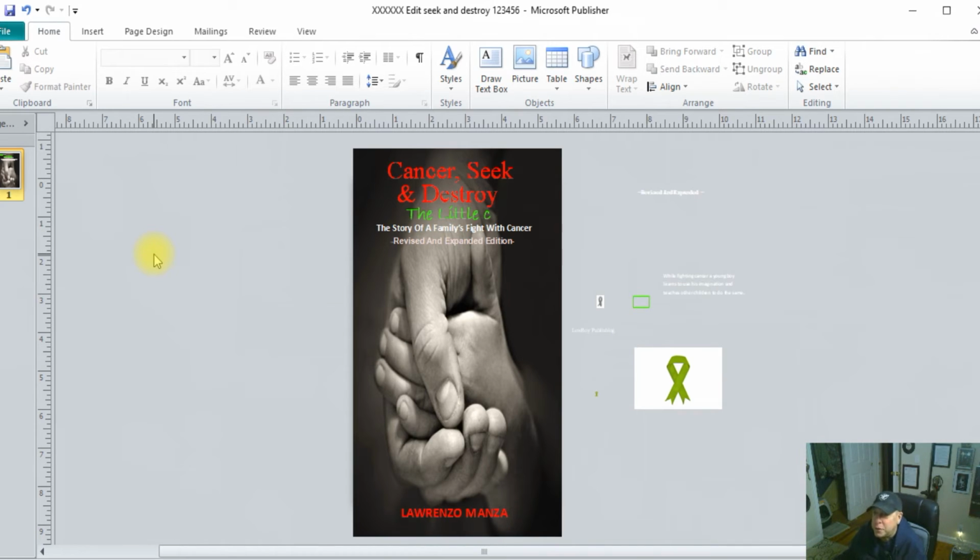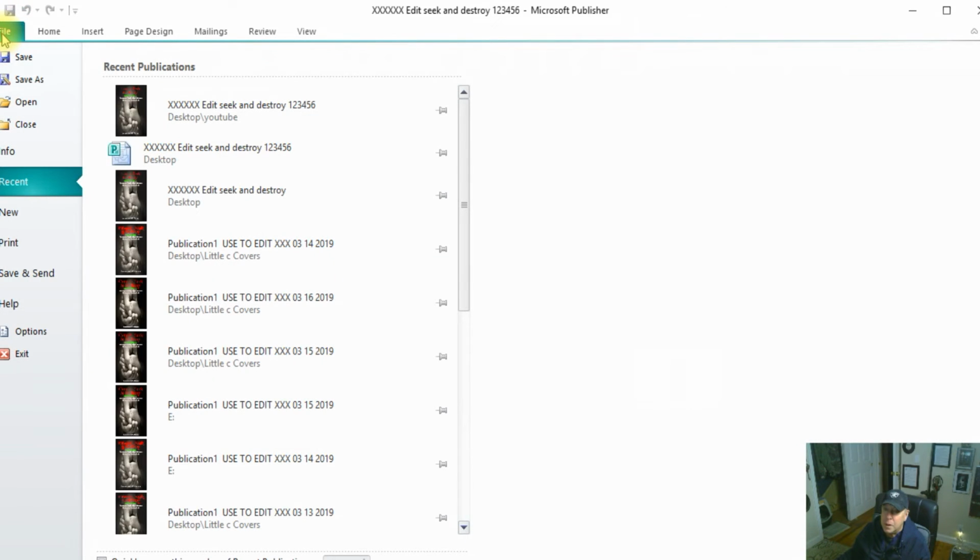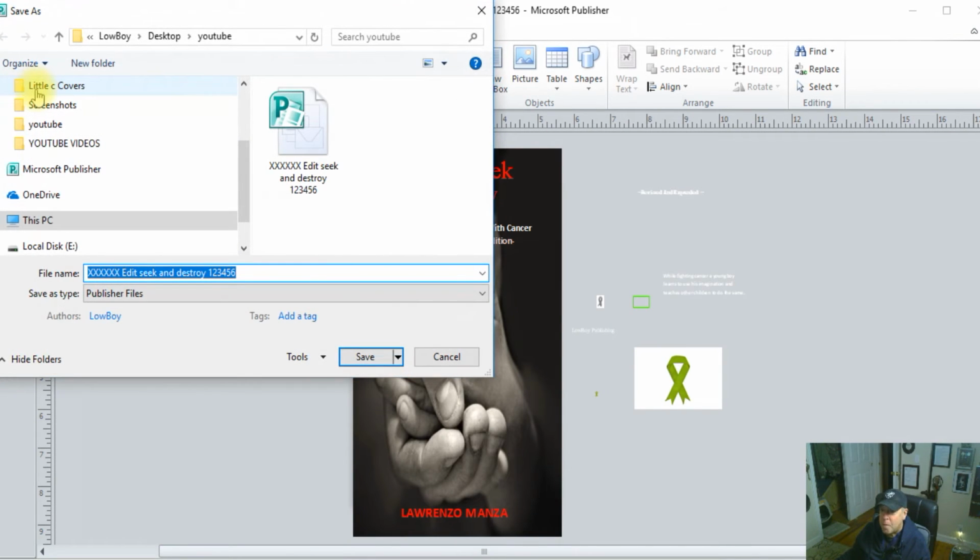So now let me show you the trick here, because this is really important. When we go to save this, we're going to go to File, and we're going to go to Save As, and it brings up the box. Now, this is what we want to be able to use to edit. This is not to be saved as a cover. We are going to save it as a cover next, and I'll show you. But we want to have 2 versions. We want to have an edit version so we can go in and edit it and play with it. And then we want to have the cover version, which is like the cemented edit version as a cover. I don't know if that makes sense, but I'll show you.